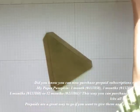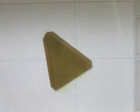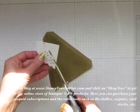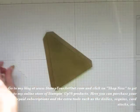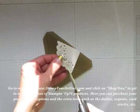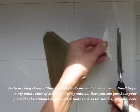Okay, set that aside. Grab a doily. Actually, you want to grab a couple doilies. We're going to cut them. We're going to cut them in quarters and then cut just the strip off of each of the quarters. So you need about 1.5 doilies per tree.